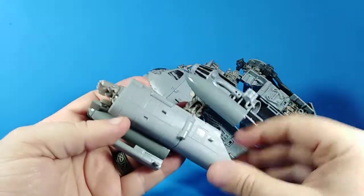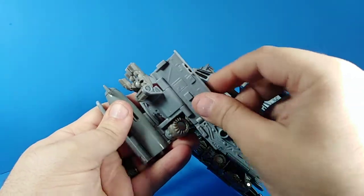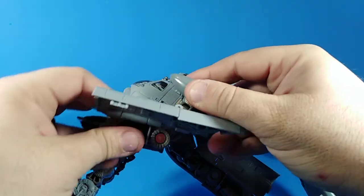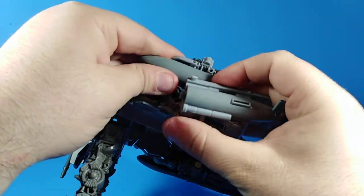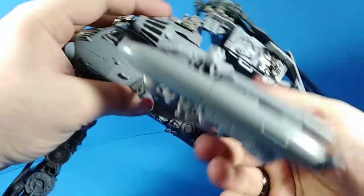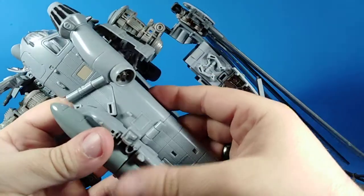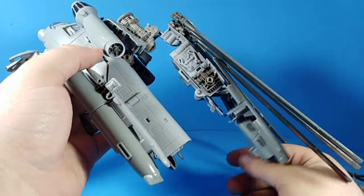So we're going to take this, extend this out, flip this up, put the hand in, rotate this out, and then we're going to bend this part way and then bring this all the way around and then bring it all the way up. It feels like there's tolerance issues on this figure because you have to fight these panels past each other. And I don't really like that, but I also don't feel like anything is really in danger of busting or anything like that. So, all right, there's that.